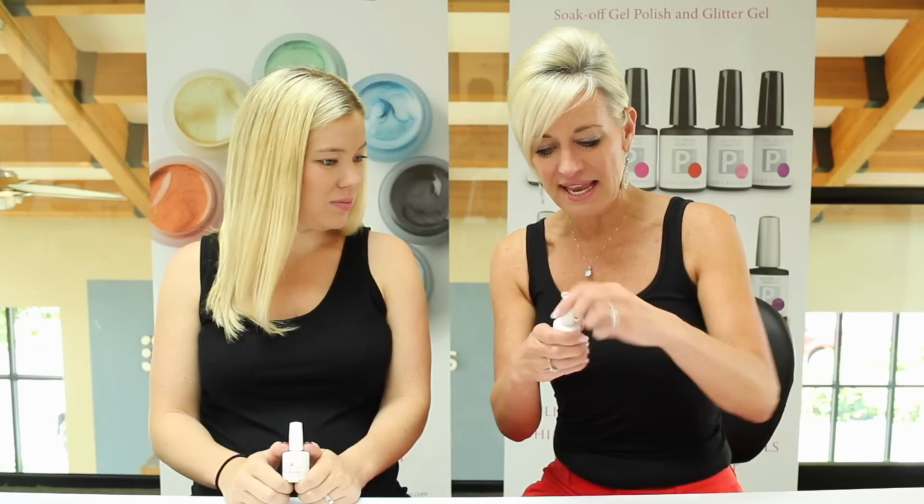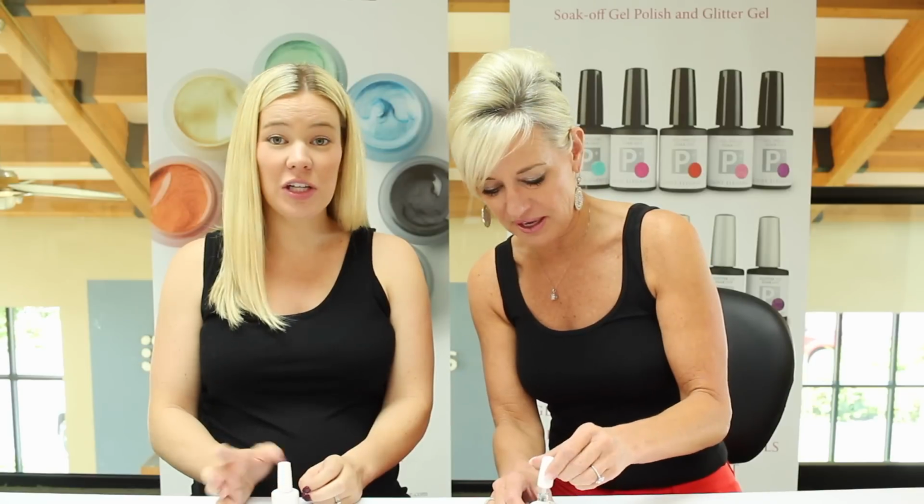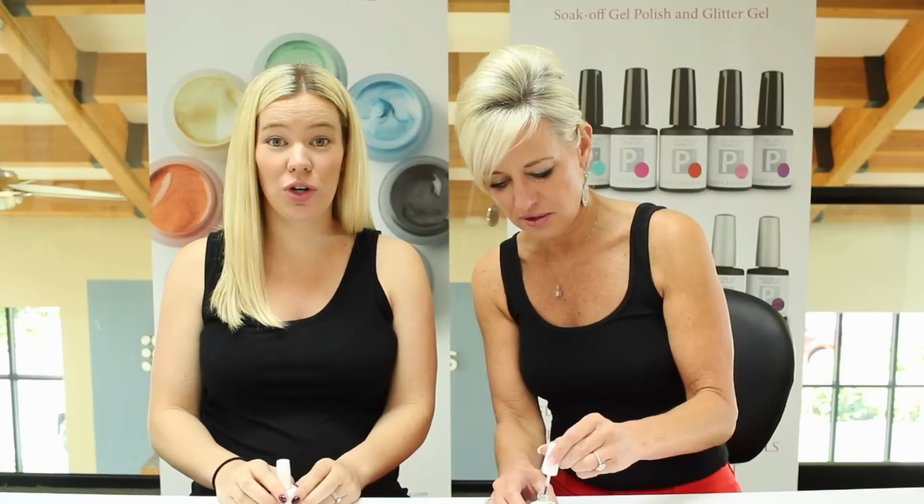You could just use this if you wanted to. If TAC is working for you or Air Bond is working and you're not having any problems, there's no reason to use the acid primer. This is awesome for people who have really thin nails and it's hard to prep and file on. VitaPrime would be perfect for them. Or that client that we all have that can't keep something on or has a little bit of lifting here and there. Use this. They'll never have lifting again. It's an amazing product. One thing I do want to say is that we use it very, very sparingly. There is a little bit of an odor too, so don't be too alarmed.